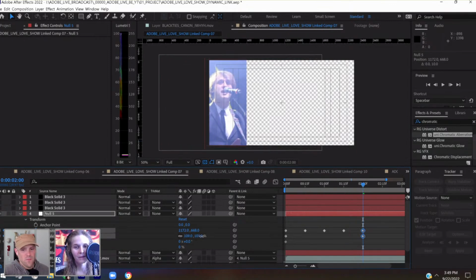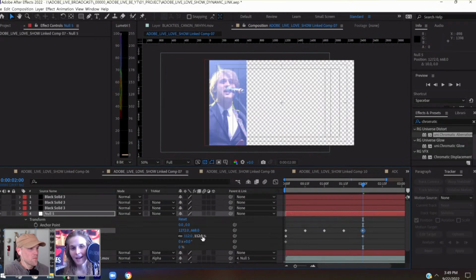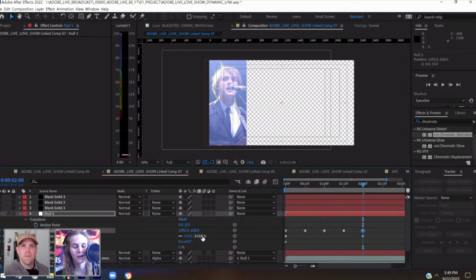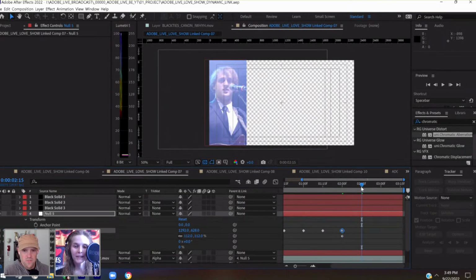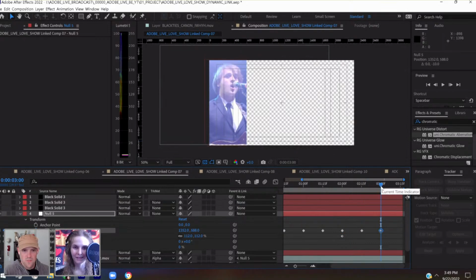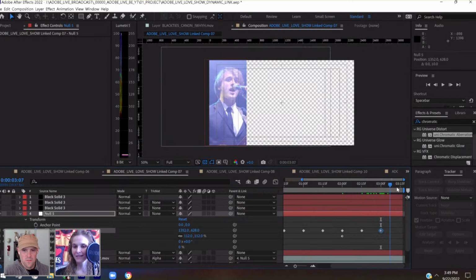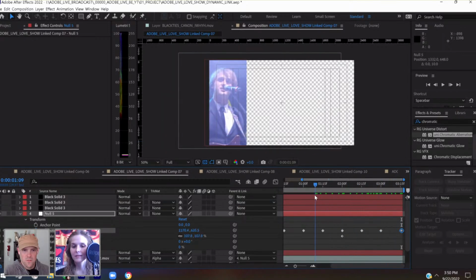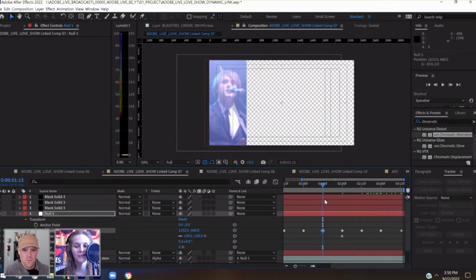So what I'm doing right now is, and I did this in a different but similar process in the previous episode, I am manually keyframing the position and scale of this particular clip here, so that it is framed nicely within the track mat itself. So there's a shift right over there. I'm gonna move that over just a little bit.